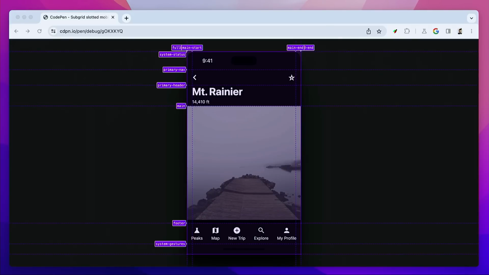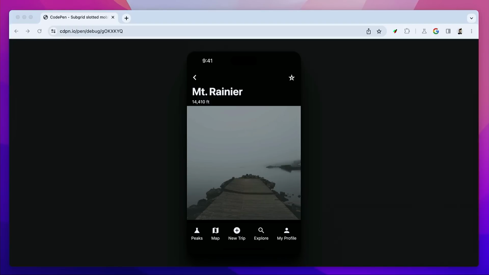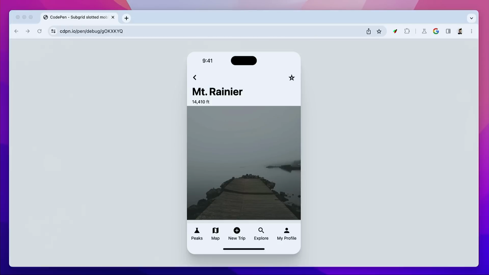So I've made a design that looks like a mobile design. And in grid, just like if I'm in a design tool, I can name all my grid lines. And this is DevTools turning on the different grids that I've defined in CSS. So as a designer and a developer, we can look at this and have the same language. But there's a critical set of named lines in there.